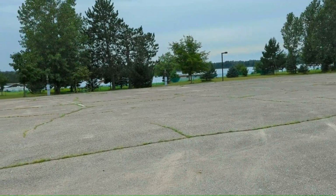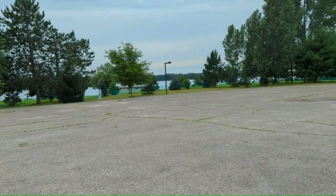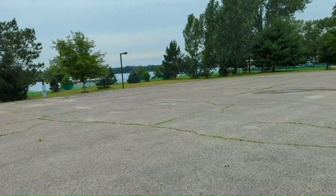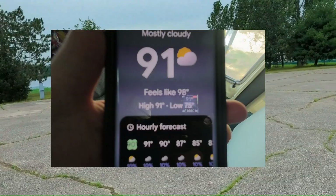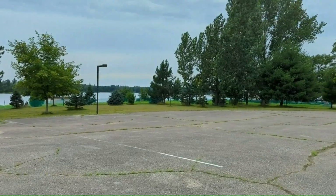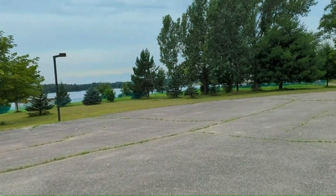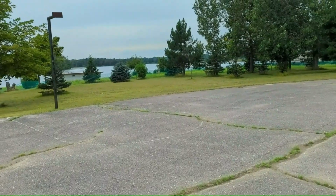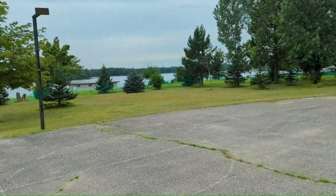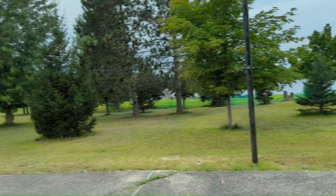Alright, here's what's funny when you do a campground review. Not everything is within your control. Because when we first got here, it was 92 or 93 degrees, I think it topped out. The feels-like was 99, so it's like 100 degrees here. And now it's 1 o'clock and it's like 75. And it's overcast. We had all kinds of rain, but the first 2 days were just really super hot. So every campground experience is going to be a little different.